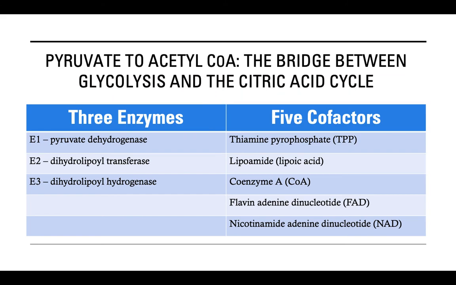As an incredibly important process, generating acetyl CoA from pyruvate is the irreversible reaction that bridges glycolysis and the citric acid cycle. The entire process makes use of 3 enzymes and 5 cofactors, with the first 2 steps making use of E1 alone. The entire process of generating acetyl CoA is the crucial beginning in aerobic respiration, allowing organisms to generate as much energy as possible from each molecule of glucose.